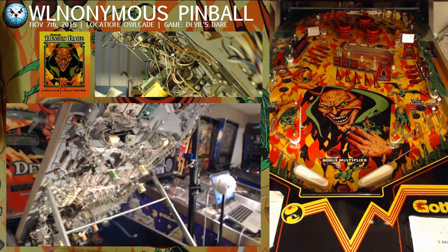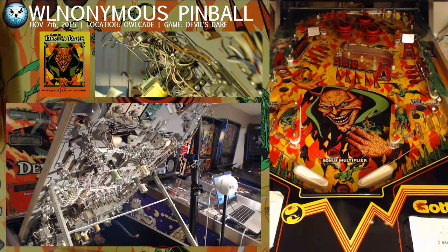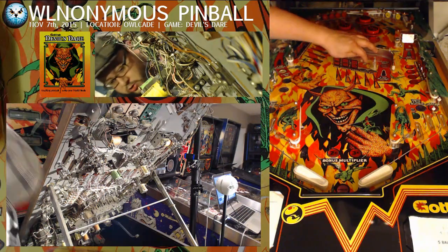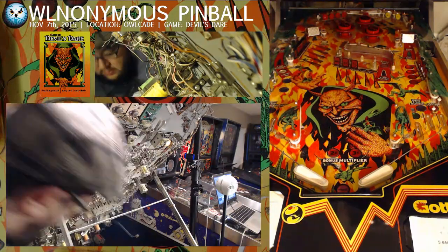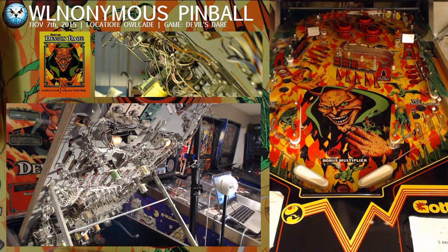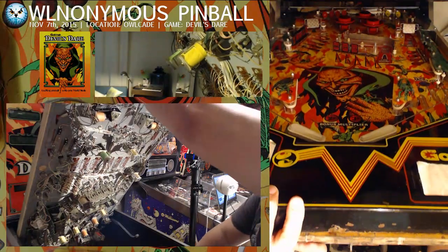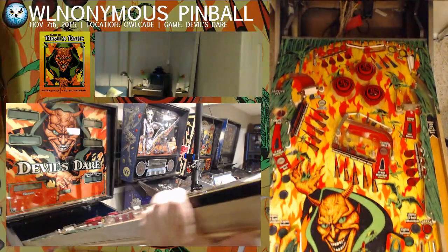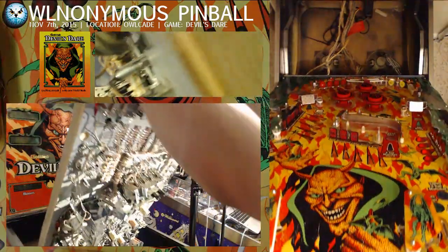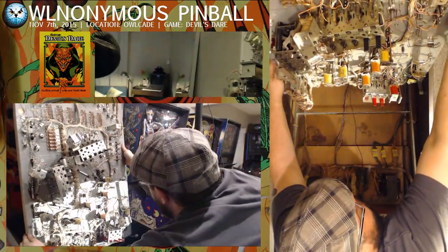Alrighty. So the socket that was acting up, where was it? It was right here, right underneath the drop targets, of course, which is not going to be easy to get to. So we're going to have to lift it up higher. For this, you have to pull out all the way. Isn't that a pleasant sound? Push it back slowly.